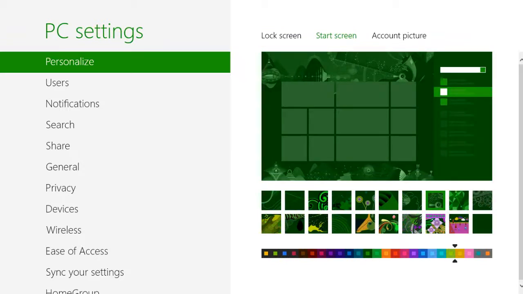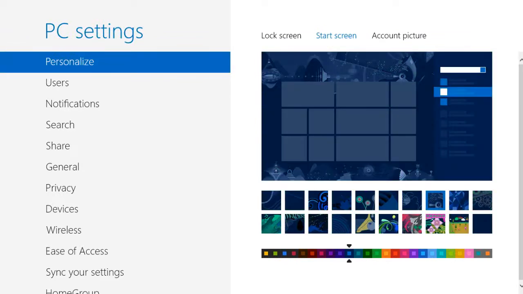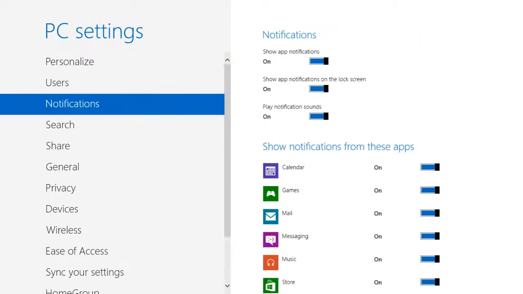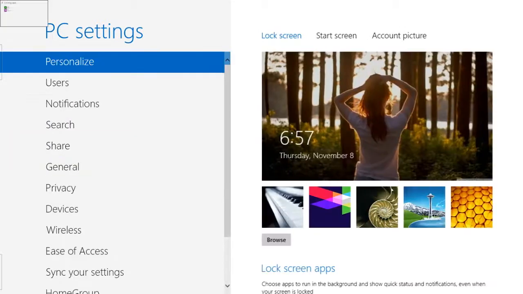A lot of colors, so if you're not a fan of one color, you'll definitely be all over the place. I certainly like changing it up, so I'm sticking with this little kind of blue color that's going on here for the whole desktop Metro look, and a variety of other factors here.